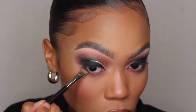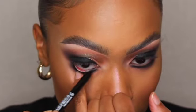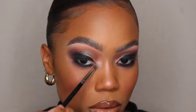Now I'm going to go back with the Alyssa Edwards palette from Anastasia Beverly Hills. I'm going to go back with this color called Beast. I'm going to take this color on a MAC 212 brush and I'm just going to smudge it underneath my lash line. I'm going to bring it all the way through. Now I'm going to take LA Girl Cosmetics Shockwave Neon Eyeliner in the color Blackout, and I'm going to line my waterline. Last but not least, I'm going to take this color called Good Karma, and I'm going to place this color in the inner corner of my eye as a highlight. For lashes, I'm going to put on Slay Babe lashes in their style called Periodt.